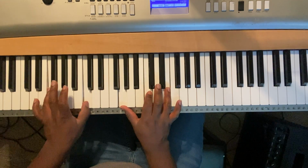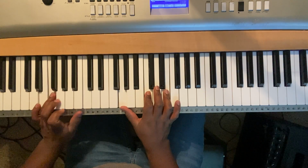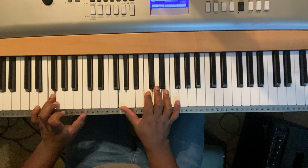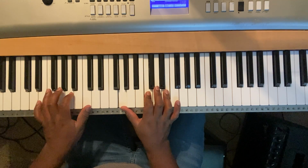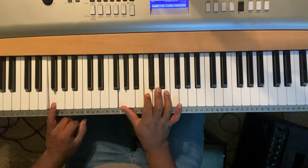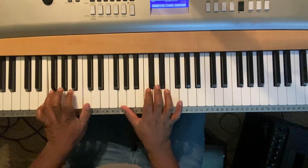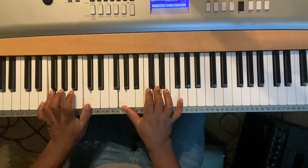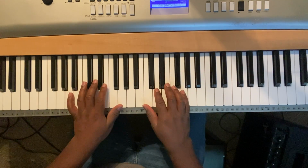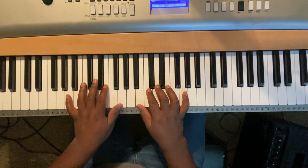Bear with me, because I'll go back and make sure you have this. F, C in the left hand, or just F. Take the C out if you want. So you can do F and C, or you can just do F. And then in the right hand, G, C, E. From the top. I keep on going to that, sorry.